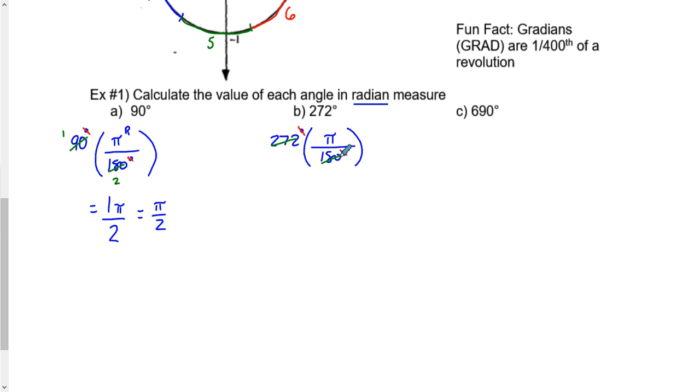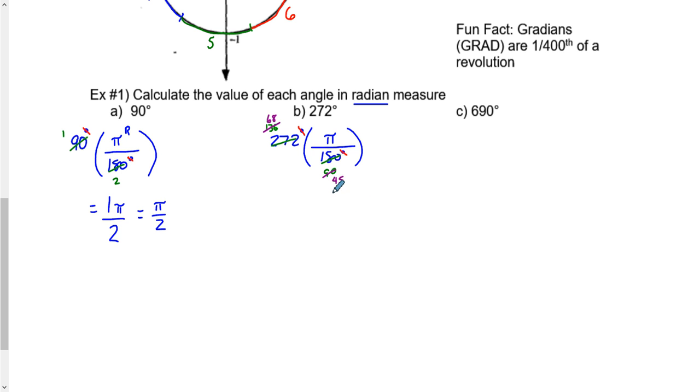Well, apparently my mind's not working the greatest right now, so let's divide it by 2 first. So 272 divided by 2. Oh, too many things on my calculator. 336. Well, I know that those can reduce even more, so I'm going to reduce them again. Divided by 2. Get 68.